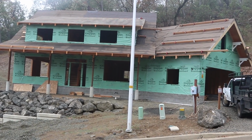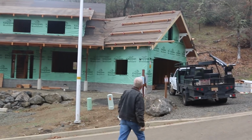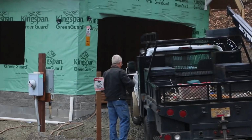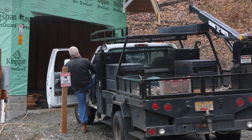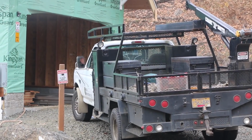I can't even tell you how excited I am with the prospect of getting a roof on this house. It's been sitting here now for 2 weeks, dried in, but only with tar paper. I mean, one nice little windstorm coming through here would have opened us back up, and we have vulnerability. But today, the shingles start to go on.